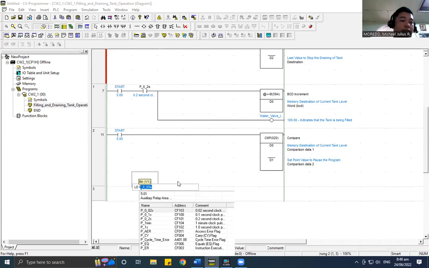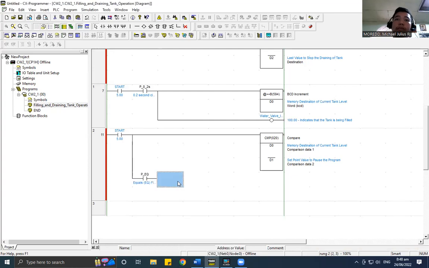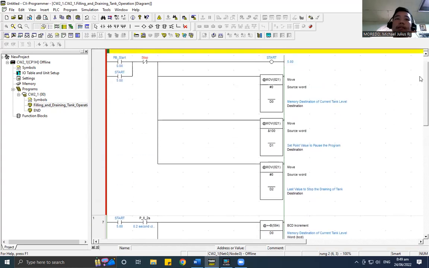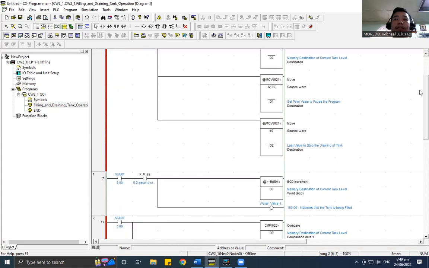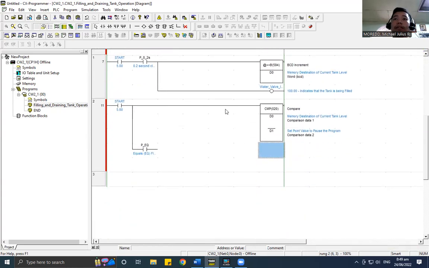So ladder diagram P underscore EQ for equal. Then here we have the pause. So this will pause the increment and the compare, since we'll be moving to the decrement later.